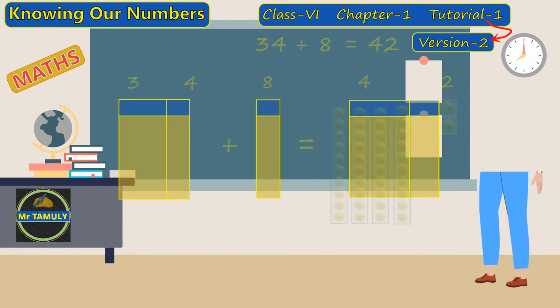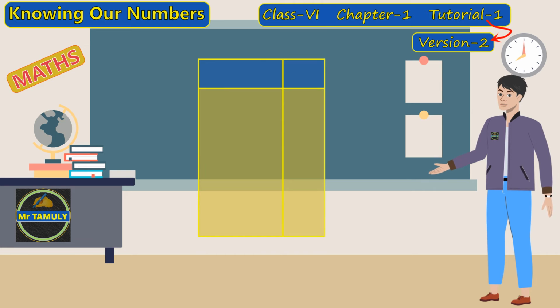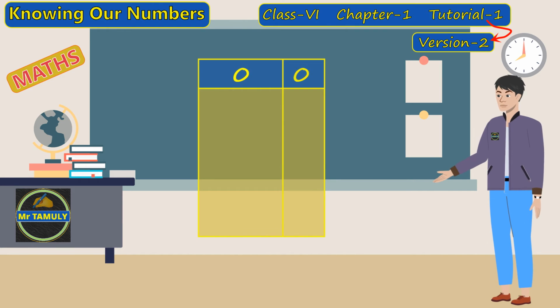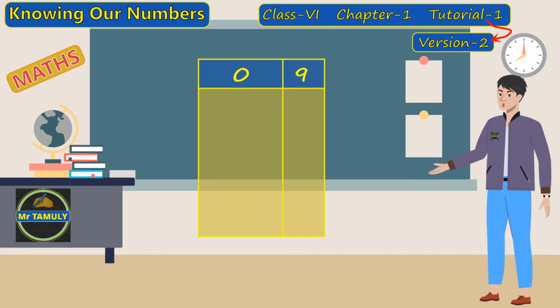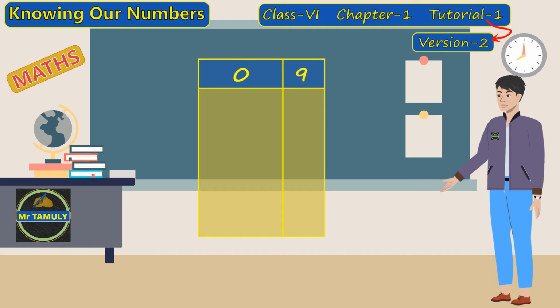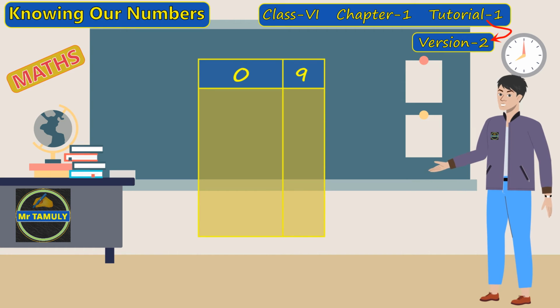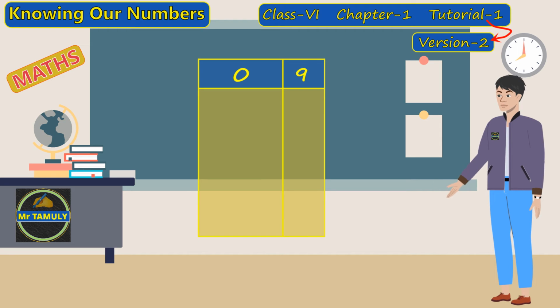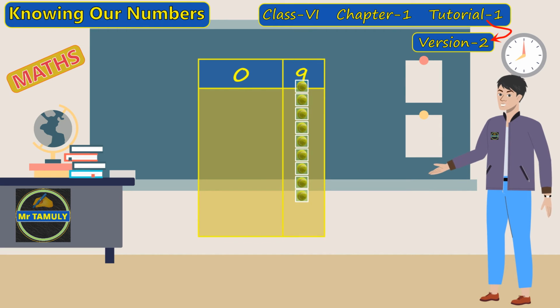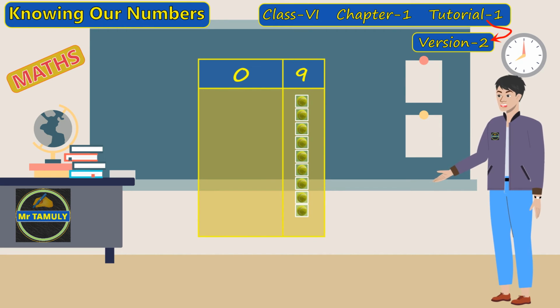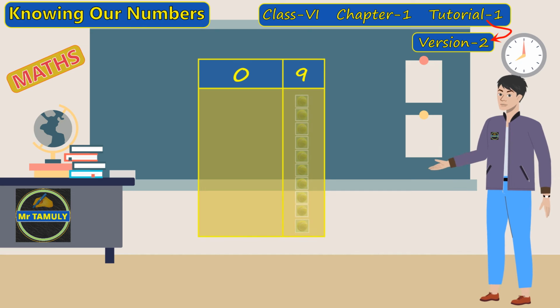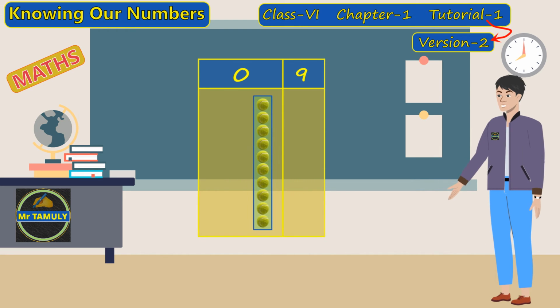The most important thing that we can learn from this example is, in the first place, or in any place for that matter, we can write any of the decimal digits from 0 through 9. 9 is the largest digit. Therefore we can say that the largest single digit number is 9. In terms of counting, we can keep a maximum of 9 balls in the first position. The moment you add one more ball, it becomes a group of 10 balls. And this group moves to the second position, to which it belongs.